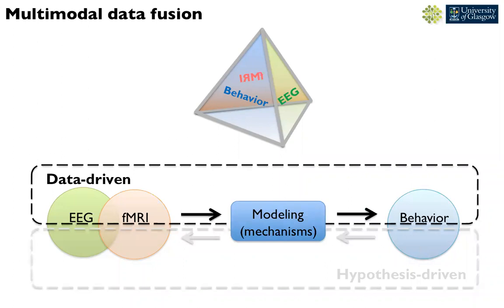One of the presumed advantages, in fact, of the fusion of EEG and fMRI is that they can offer additional explanatory power than, say, what can be achieved by behaviorally or model-derived predictors, which in turn could enable identification of latent brain states that would be unobservable with either modality in isolation. So in other words, this approach can be used to strike a good balance between a hypothesis and a data-driven analysis of brain data, and by extension could lead to new perspectives or mechanistic insights, if you like, that could be used to revise existing models and theories.